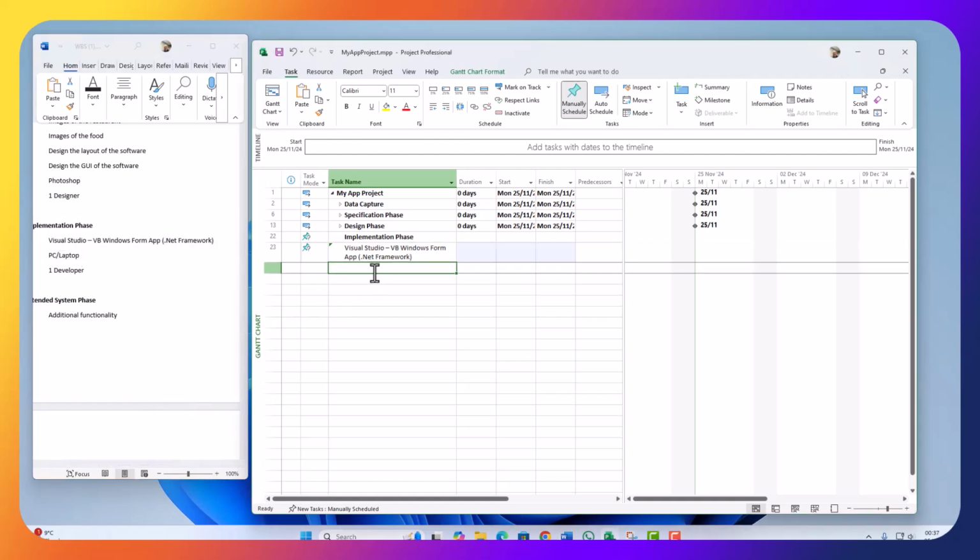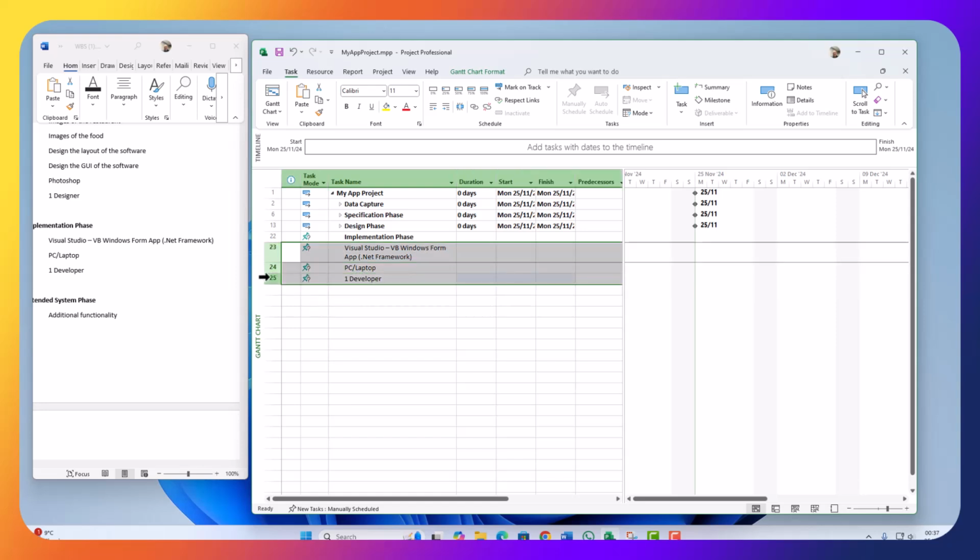I will also need a PC and a laptop, or both of them, and I'm going to have one developer here. Now the developer, the IDE and the PC have to go under the implementation phase, so I'm going to use the indent here.